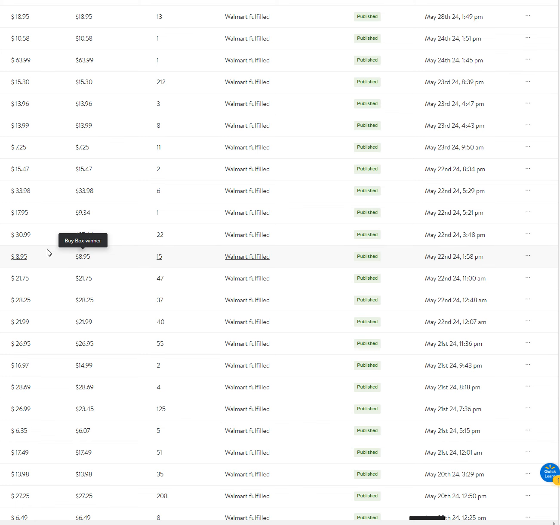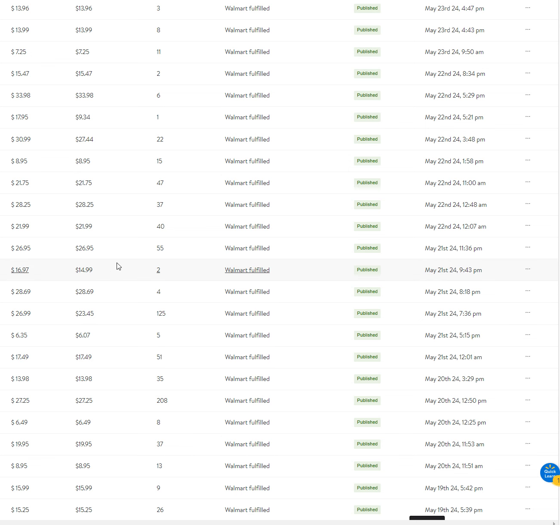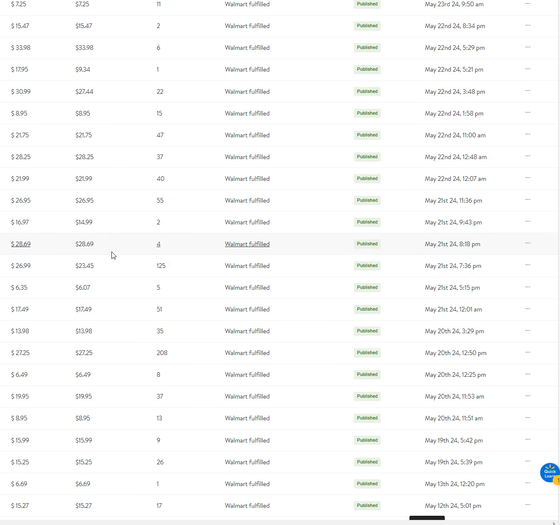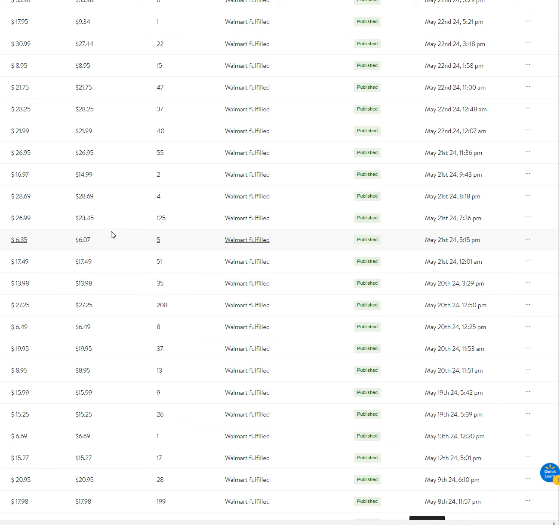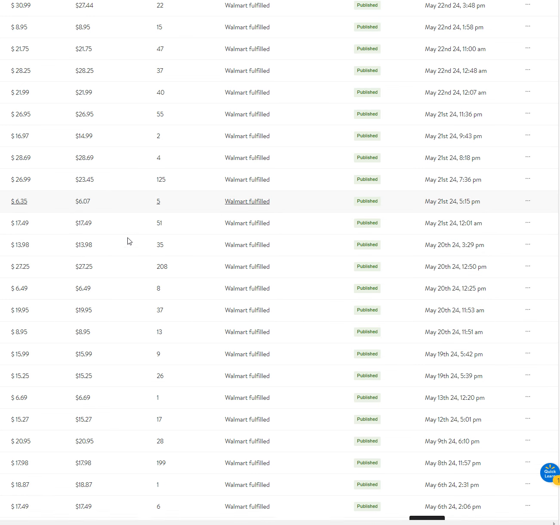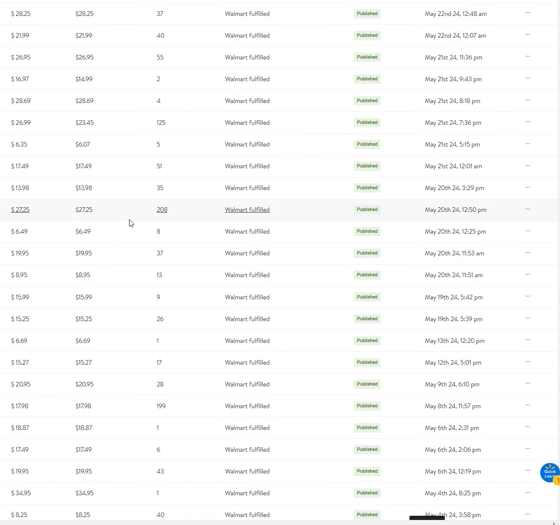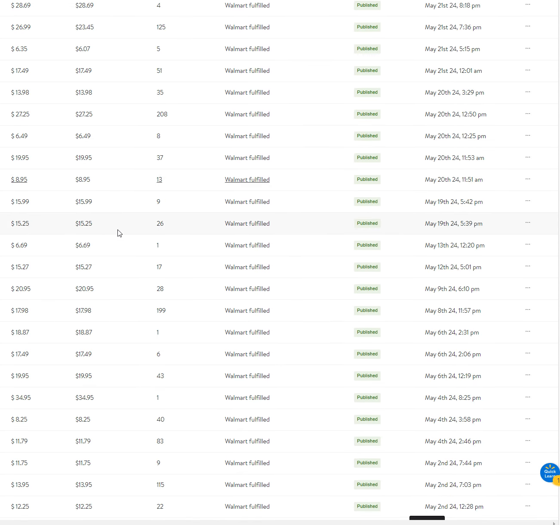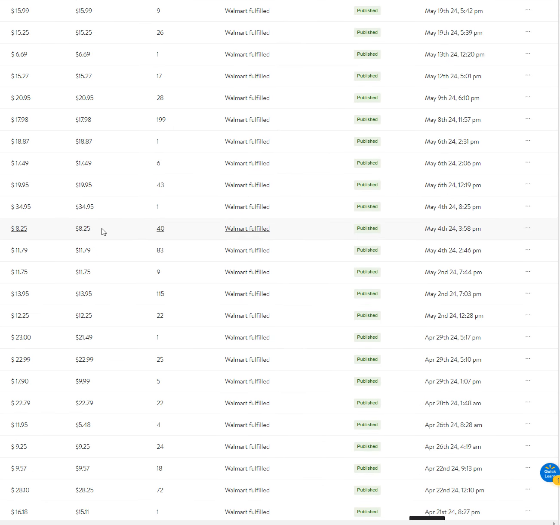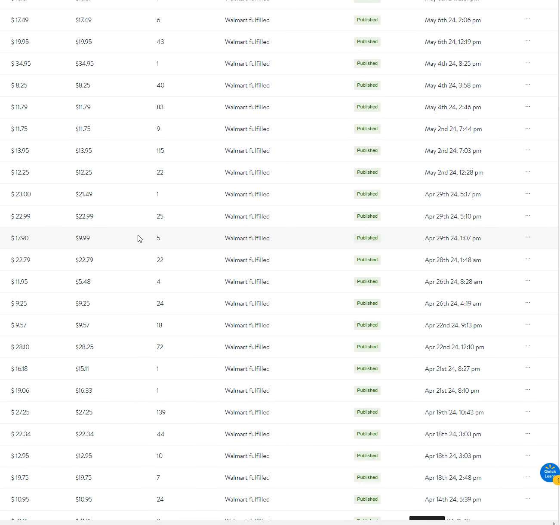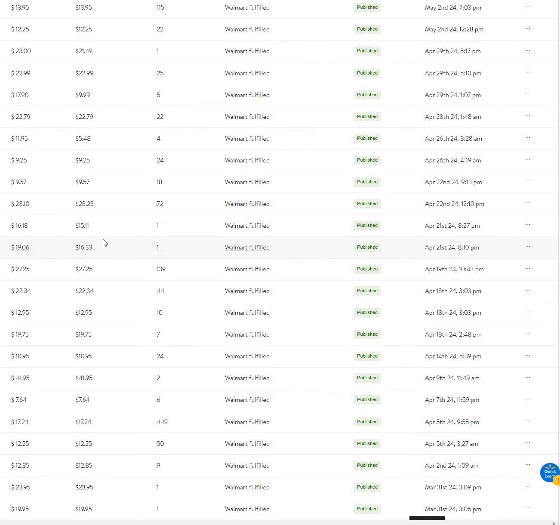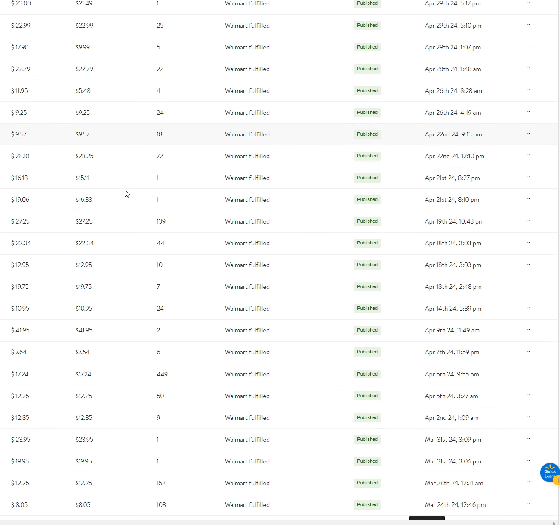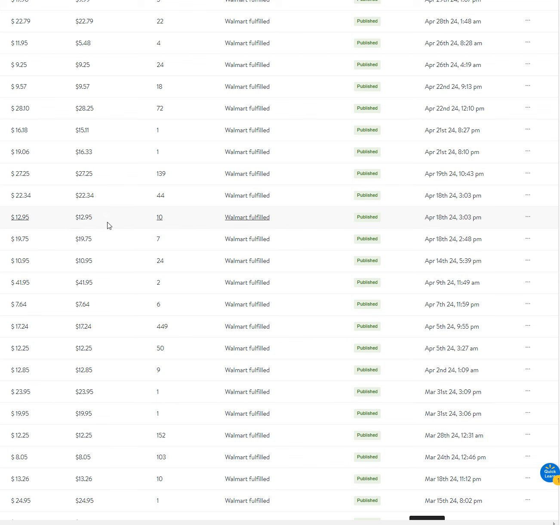Otherwise, this is how I manually reprice my items, and it's good to do this if you don't have a repricer. I personally don't have a repricer right now for Walmart, and that's just because of the nature of where Walmart is as a marketplace. Walmart is still a relatively new marketplace, and so software like a repricer may not be the most cost efficient right now, or even make sense, or even actually be effective. So until then, I'll be doing this.